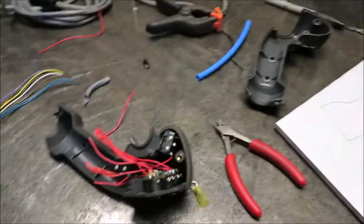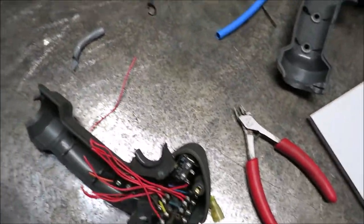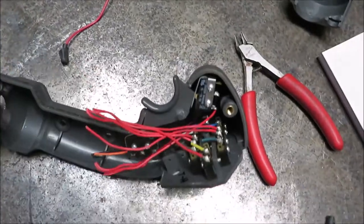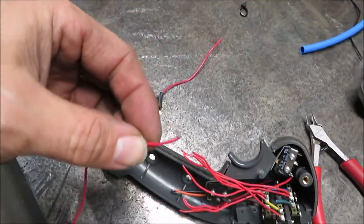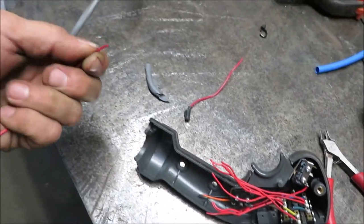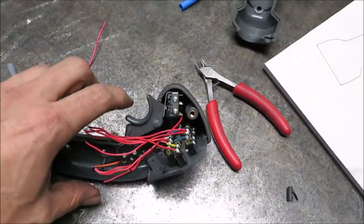Let me give you a close-up. I cut it off already right here, where this comes out of the handle. She was cracked, and here is the broken wire — it's the common wire in here, hence all the red ones. This one was cracked down at the joint down here, and he was having intermittent trouble with it.